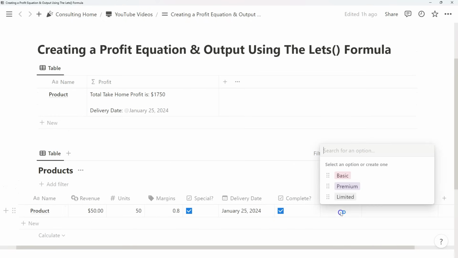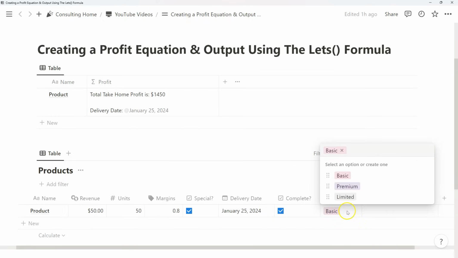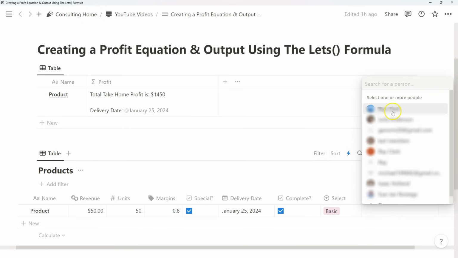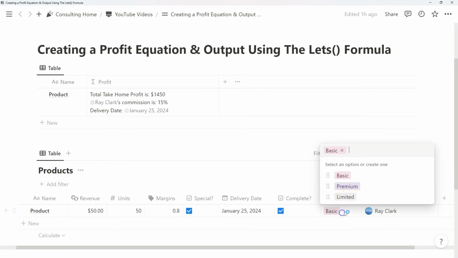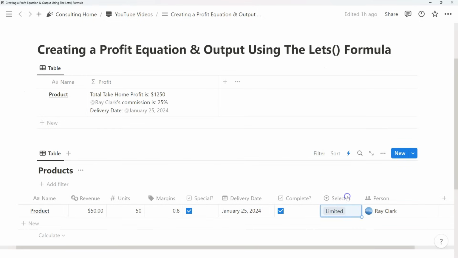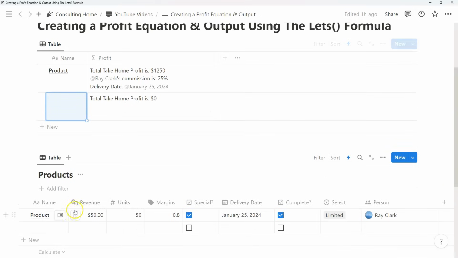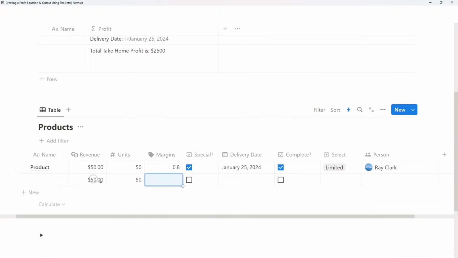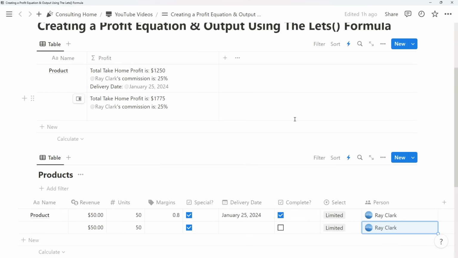And then now when we add that commission, it also goes down because a certain margin is taken, which also implies that a certain person must be assigned. And so when a person is assigned, it says the person's name and the commission that they're guaranteed based on what you specify. The further you go down, incrementally, the profit decreases. And now we have the delivery date shown as well. Remember, if we just have an empty product, nothing else, that's what it would look like. And everything changes based on what you fill and what you don't fill.